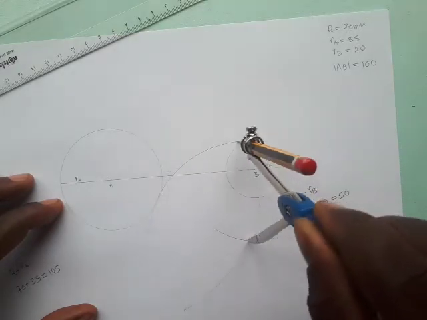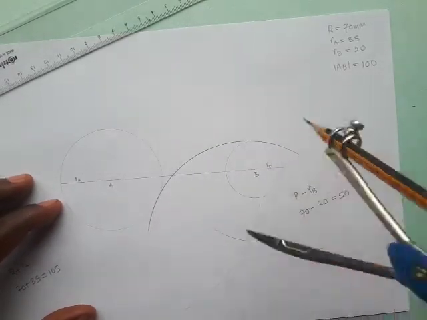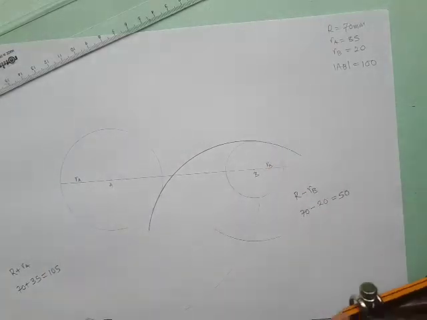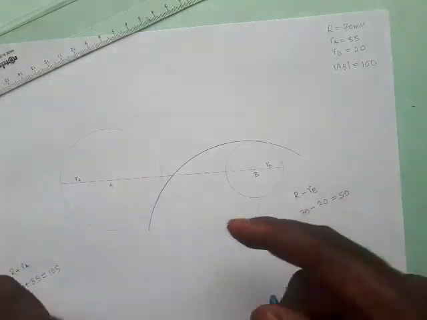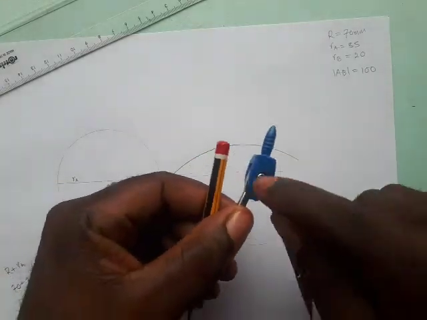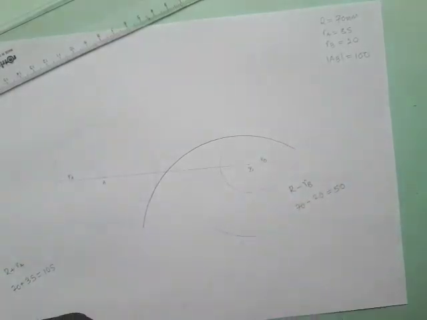So here we have it. You can see internal to this and external to this one. Now, peradventure, in the process of construction, if you discover there are errors, that means you made a mistake during the construction. Start all over again and ensure your pair of compasses are tight enough. All right, and you will get it.